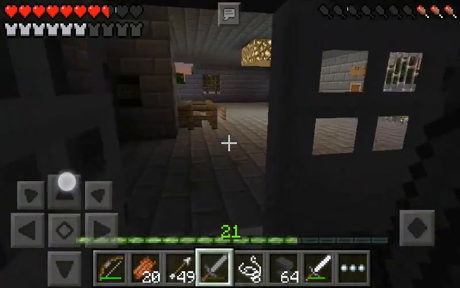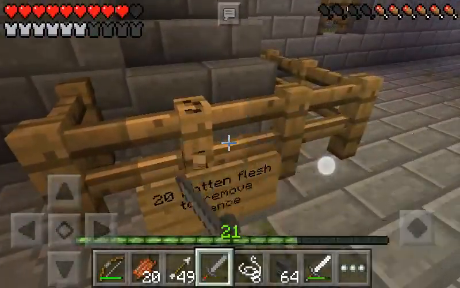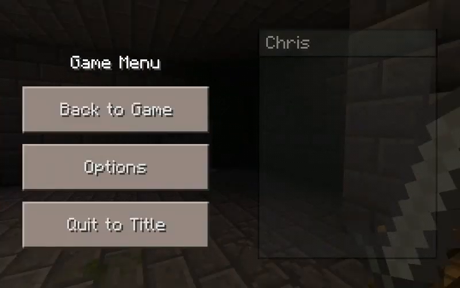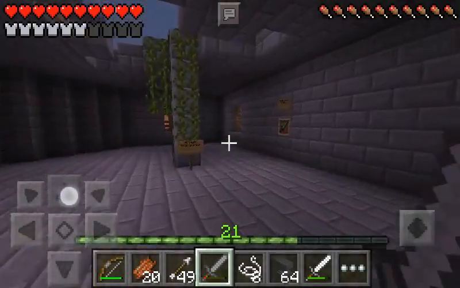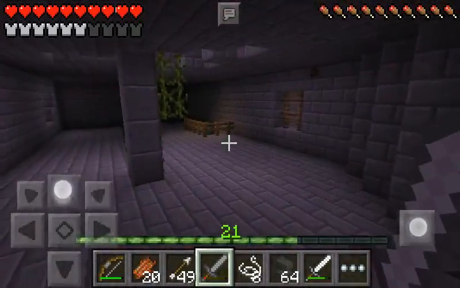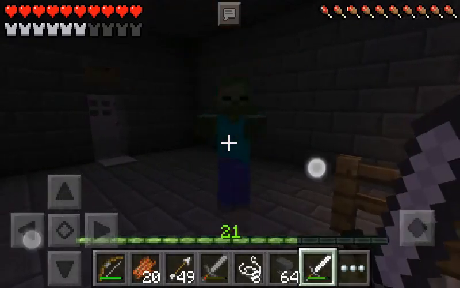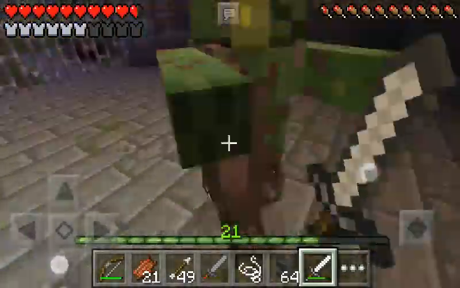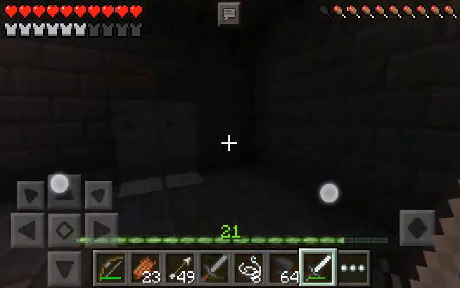Okay, now I can open that fence. Let's turn off that so I can... Now let's go up here and complete the game. Okay, now it says 30 flesh to climb vines. I have to have 30 rotten flesh, which will take a couple of zombie kills to get 30. But I'm going to take my chance just in case.